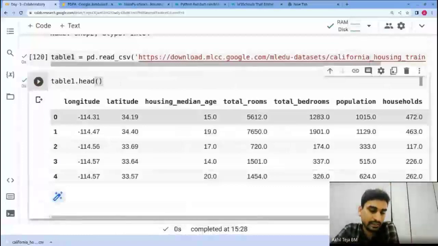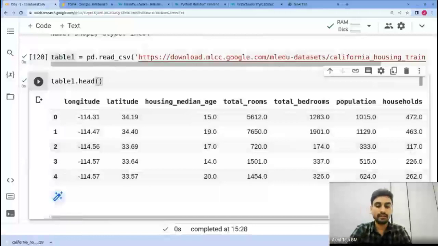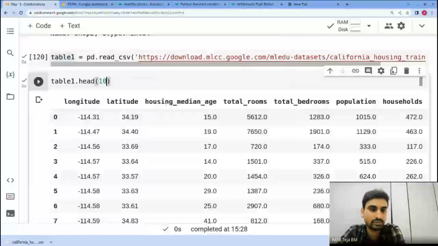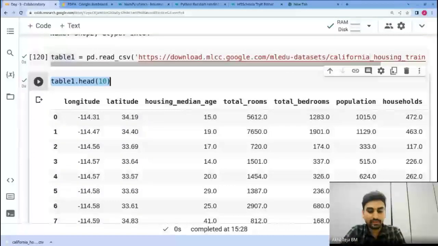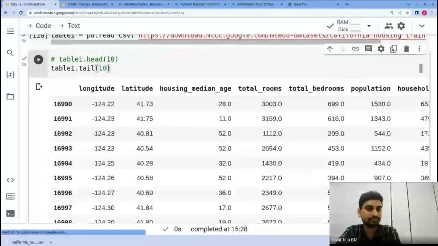You do see that it is the first 5 rows from 0 to 4. If you are expecting 10 rows, give 10. It will give you the first 10 rows. Simultaneously, you have tail also. You can use tail.